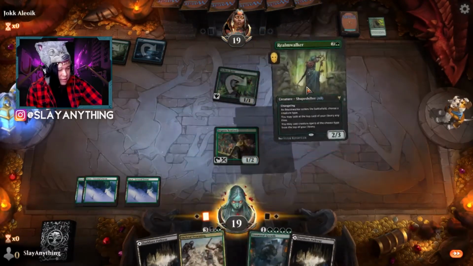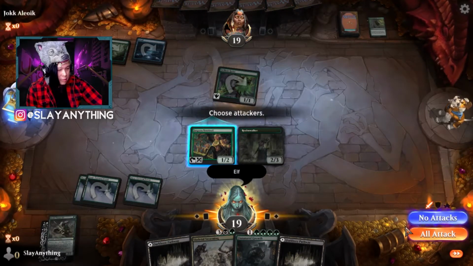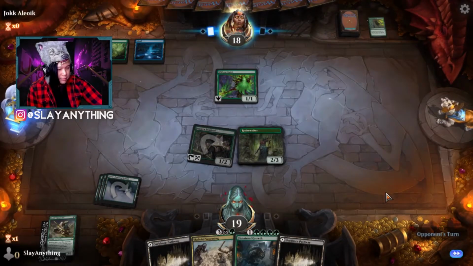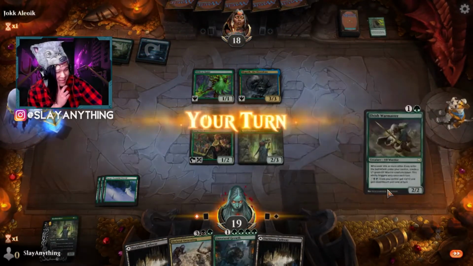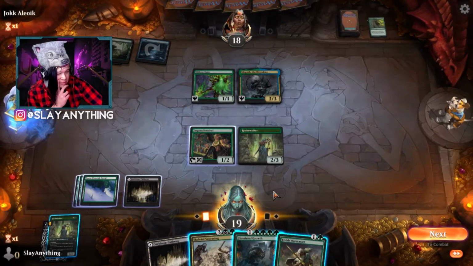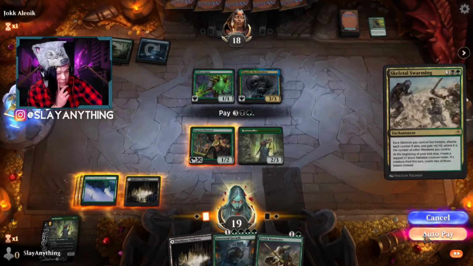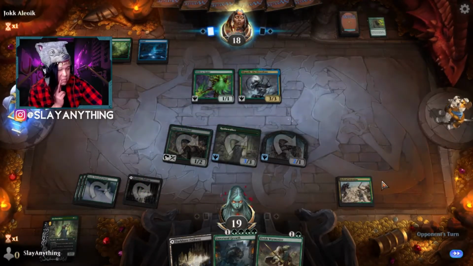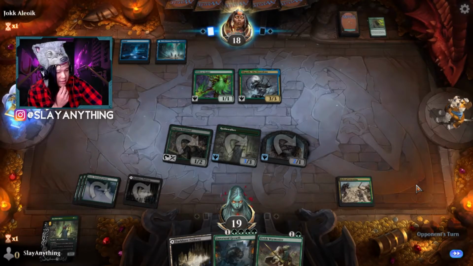We're gonna play this, and we're gonna play a Realmwalker for Elves. And, yeah, I'll swing in. I'll swing in! Slowgurk! Yes! Let's go! I love that the opponent's playing Slowgurk. Makes me so happy. We're going to Skeletal Swarm here. Just because we had to do it to him. We had to do it to him.